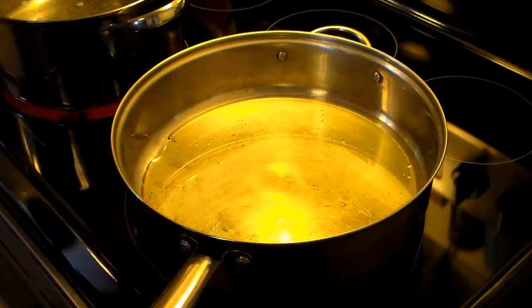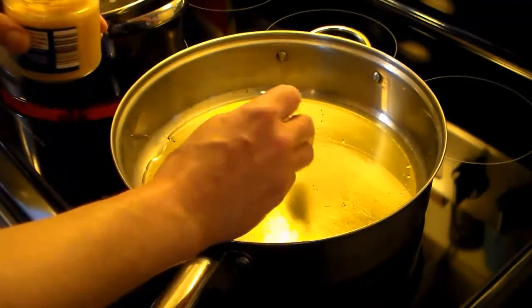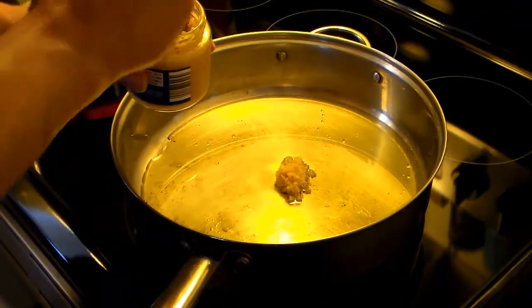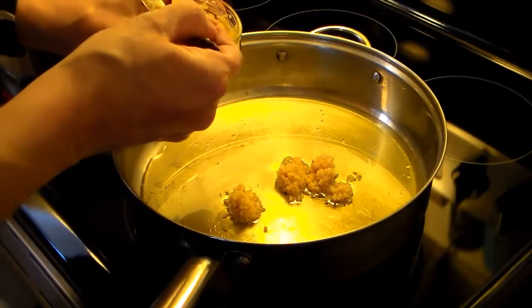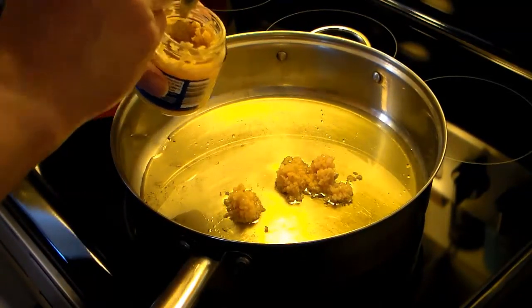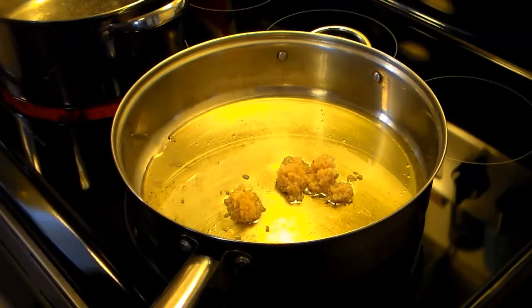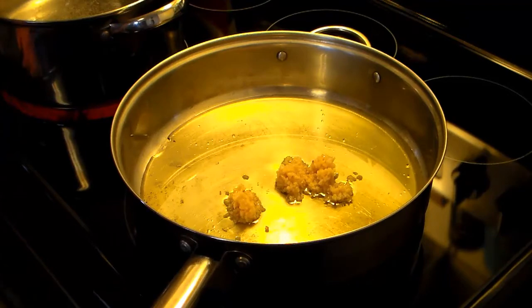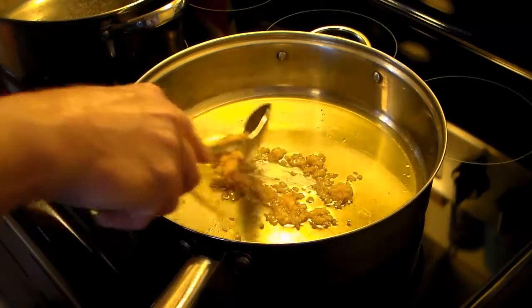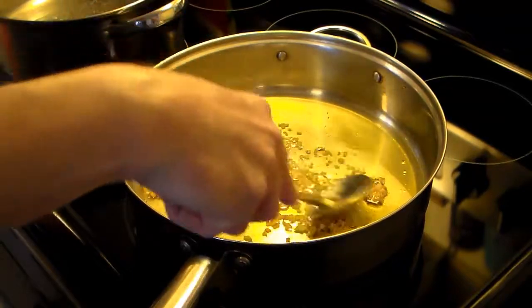I'm starting out here in a large skillet. I have it on low heat and I'm going to add in one cup of olive oil. And I know that does seem like a lot of oil, but that's what it calls for. Now I'm going to put in — this calls for six cloves of garlic, but I'm going to use the pre-chopped stuff. So I'm going to guess this — two, four, six cloves of garlic, which is about a little under a full tablespoon each, so three tablespoons. I'm going to cook this over low heat until that garlic gets golden brown, and this will help infuse the oil with that garlic flavor as it cooks.